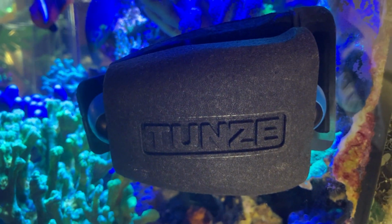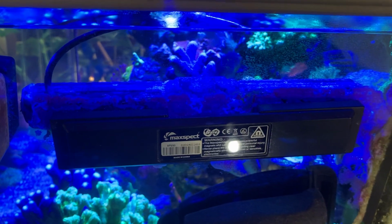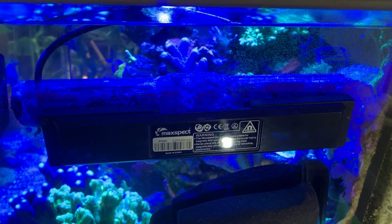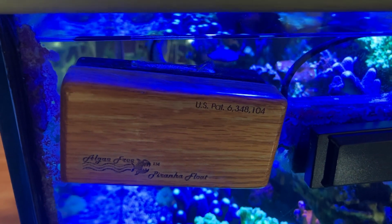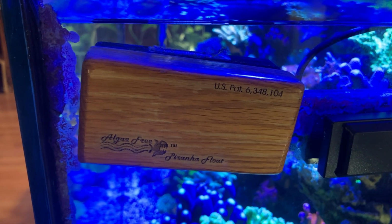The Tunze Care Magnet is another new thing. I can now scrape coral and algae while keeping my hands out of the tank, which is nice. I've gone back to the gyre pump in the upper right corner, replacing that terrible ice cap version that I had before with this MaxSpect XF230 I received in a trade. Of course, I'll always have a Piranha float for daily tank wipe downs.